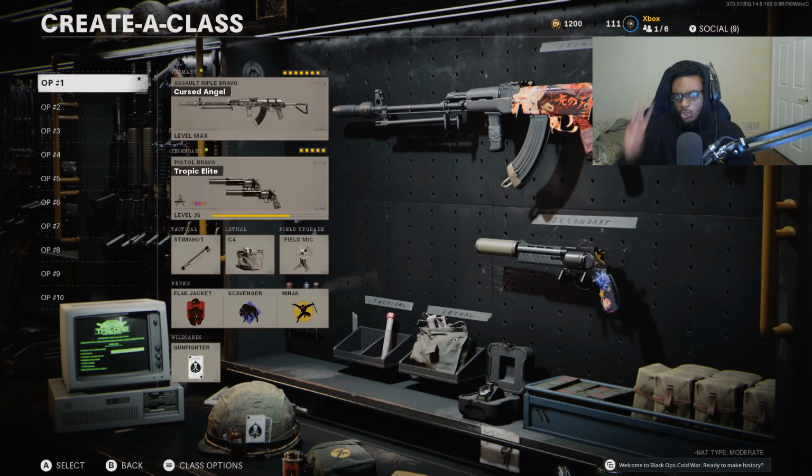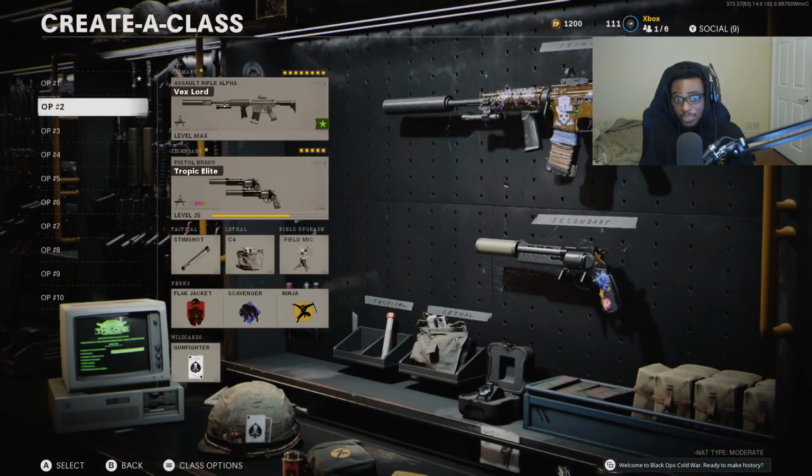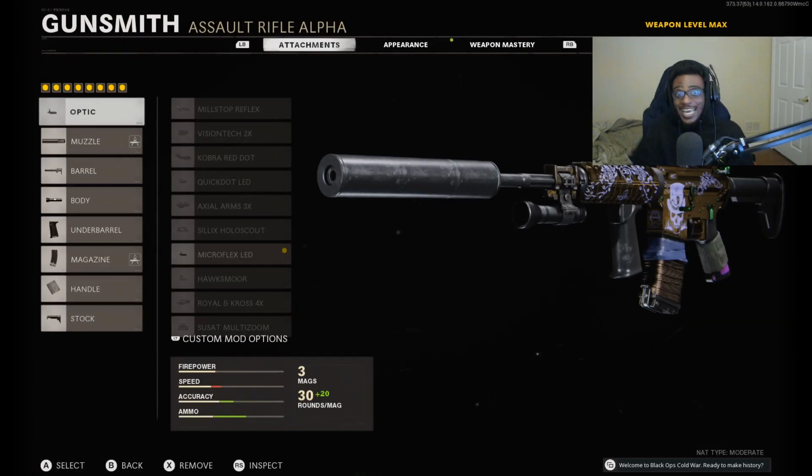Now, if there are 3 class setups I want you guys to use immediately and try to get your first nuke or your first tactical nuke, class setup number 1 is going to be this AK-47 class setup, a universal assault rifle that is good at any and all ranges. Class setup number 2 is going to be the AK-47's replacement, the XM4, which is again good at any and all ranges.